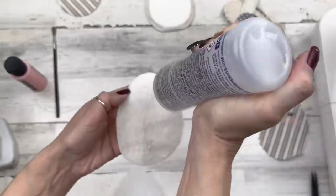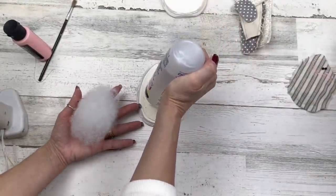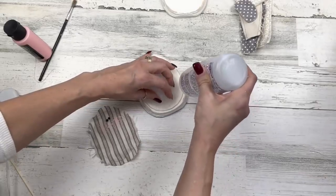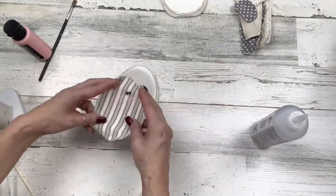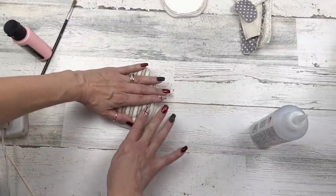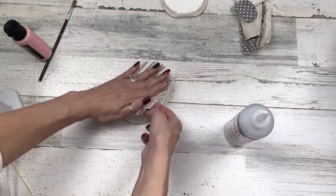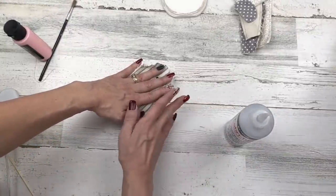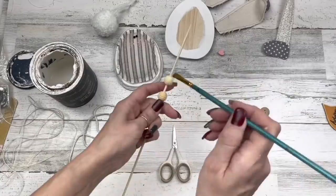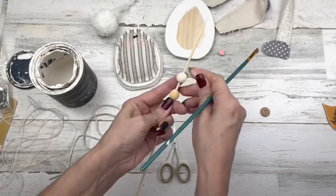Now we're going to work on the top and start to get our belly on. Remember: if you want to go the gluing route, glue your felt on and your fabric over the top pushing up against the sides. I've glued my felt on, and now I'm going to glue a little poof of batting in the center, squishing it in so I can get some glue on to the batting, then push down around the edges of my fabric onto the batting. Off camera I sewed around the piece of fabric that's my body to give it some texture, but you totally don't have to.